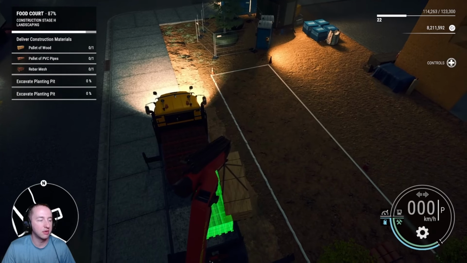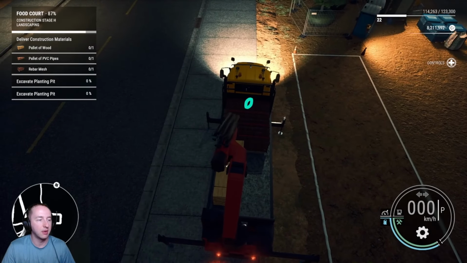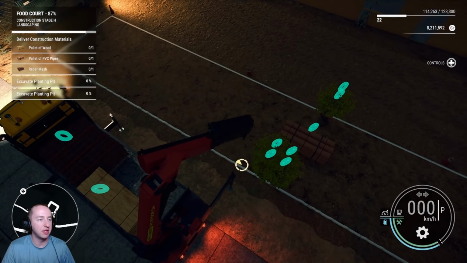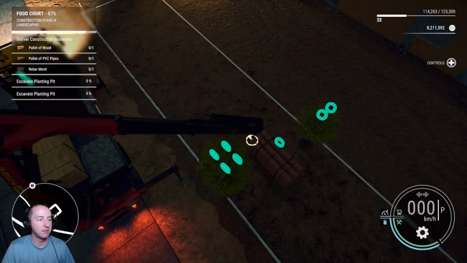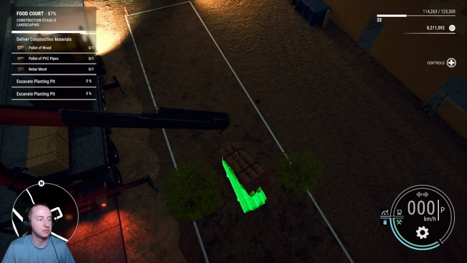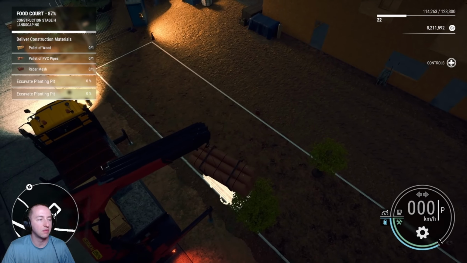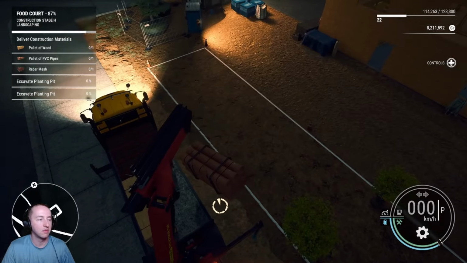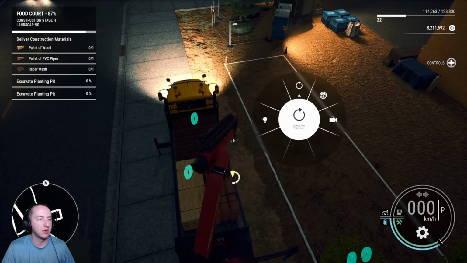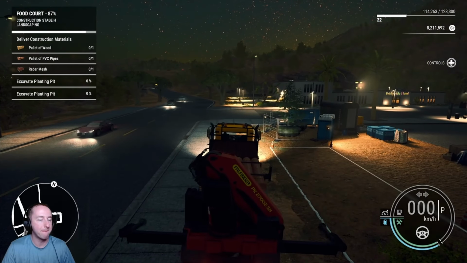Let's fold it in. There we go. And now we need the pallet of PVC pipes. Reset, go into drive mode, and we'll deliver these.